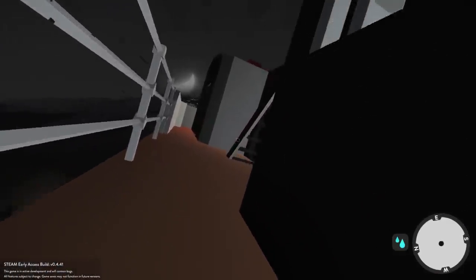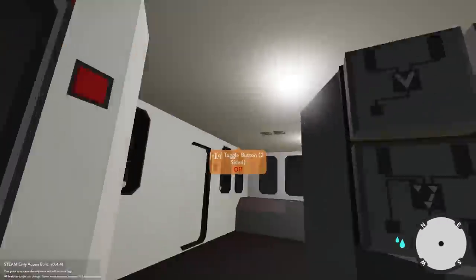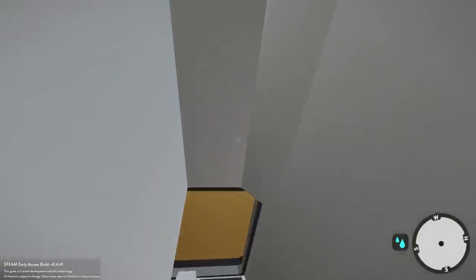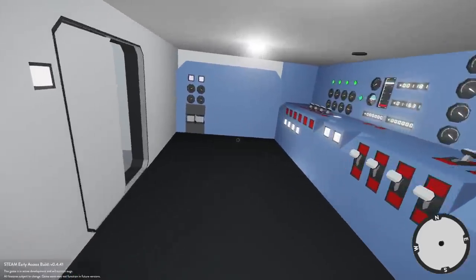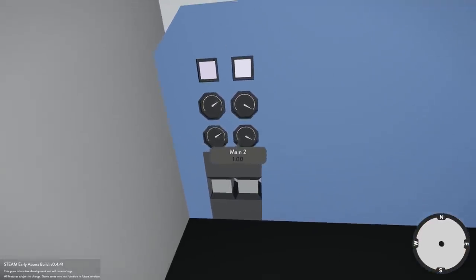This thing is leaning. Come on. All right, make it through. All right, let's get down to the engine room real quick. Why did we lose power there is the question. All right, we're in the engine room. Let's check. Okay, so door backups have plenty of power. 0.74, that should last us.